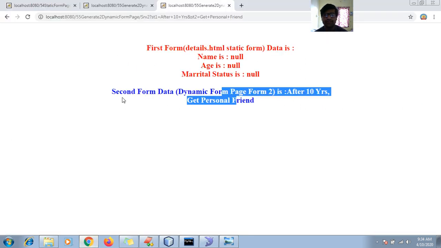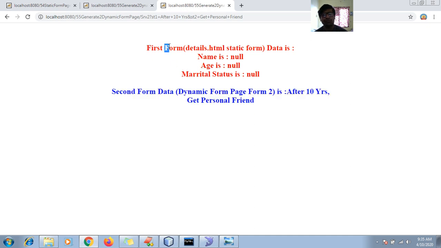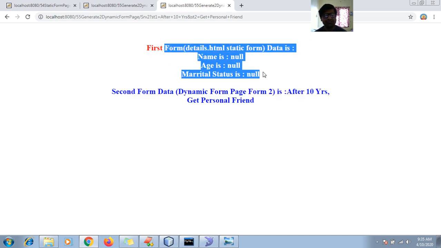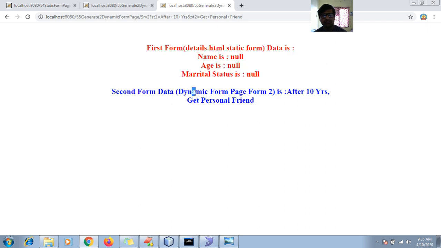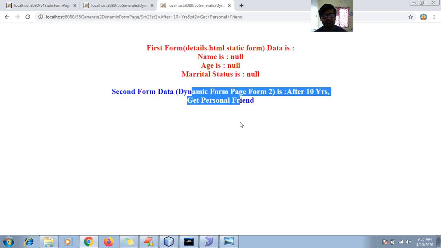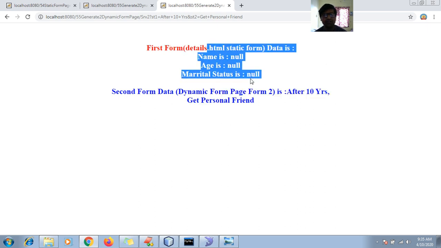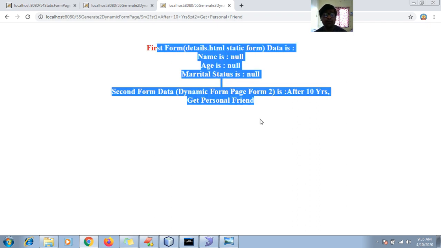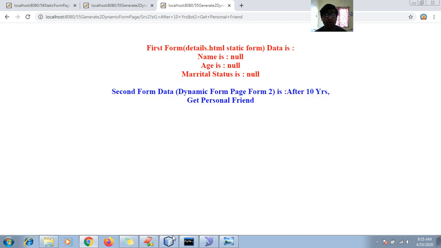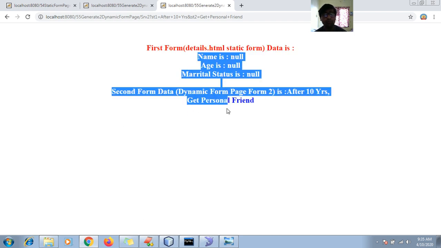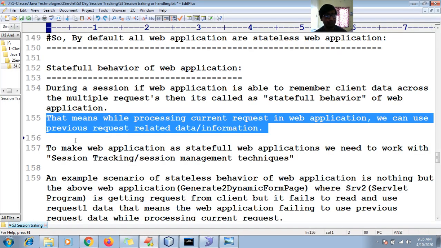In this application, the second dynamic form page request could not get the first static form page request data. Request 2 cannot get request 1 data. That's it. So this nature is called stateless behavior. But if I want to remember, then we need to work with stateful behavior.